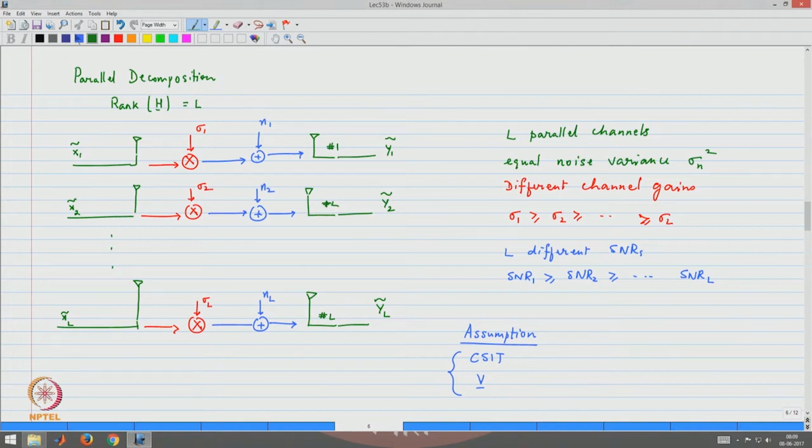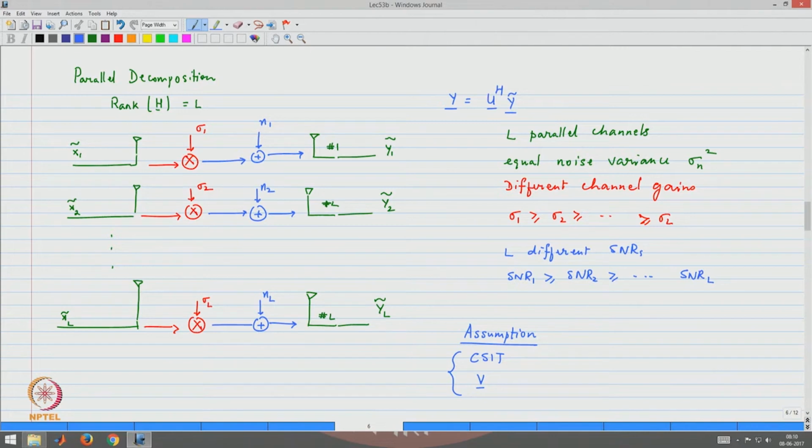The one correction to the diagram that we did in the last class, let's call this eta after the, no, actually this is correct. So each of the L branches has the corresponding noise term added, and then once you get y1 tilde, y2 tilde, yL tilde, in other words the y tilde vector, we will process it so that the y vector will be obtained by U Hermitian times y tilde. Okay, so that is the way we do that.